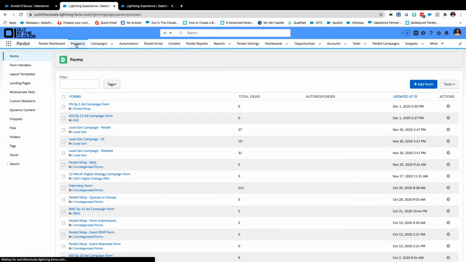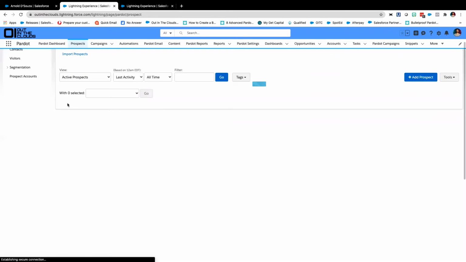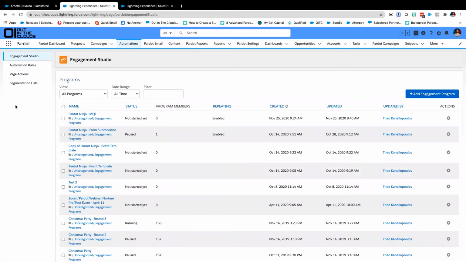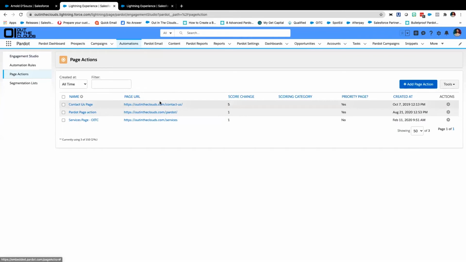The second type of automation that we often use to help our customers, or help sales close more deals, is using page actions. So page actions are really effective when, for instance, you might have a new inquiry or a new lead come through to sales. Sales have a conversation with them. They have a great conversation, but the prospect says, "Well, that's great, but we're not ready just yet. Give us a couple of months."